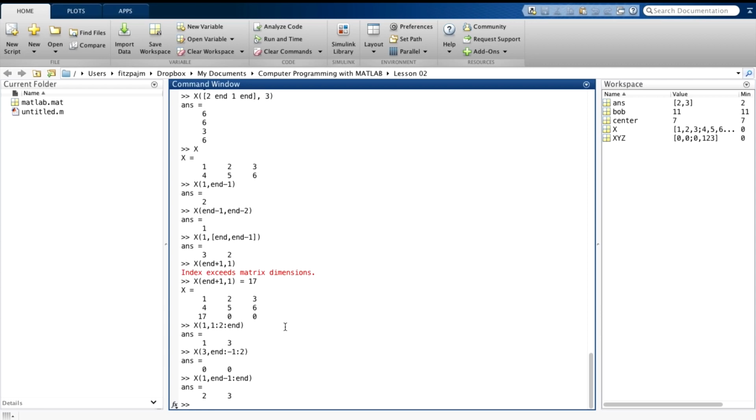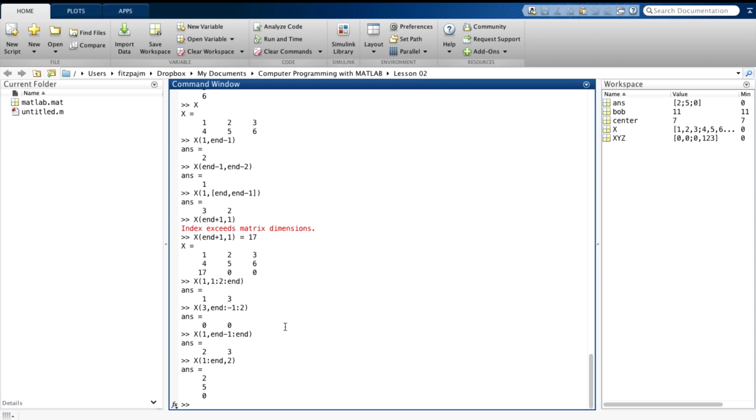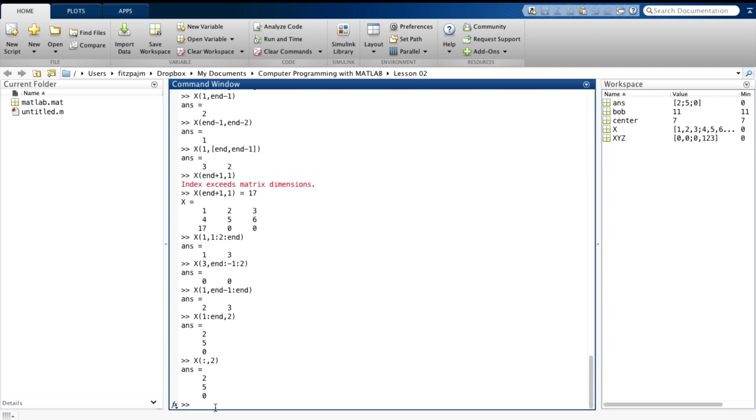Well, MATLAB also provides a shorthand for one particular phrase, 1:end. Let's start first of all by putting 1:end, 2, 2, 5, 0. We want to go from the first row to the last row, and we want to stick on column 2, and here it is. Let's look at this. Instead of 1:end, I just put colon and then the 2. And it's the same thing. The colon stands for 1:end. It's a shorthand.